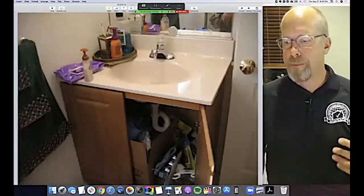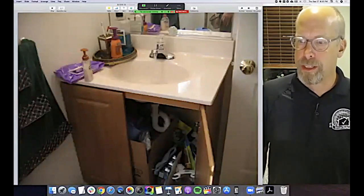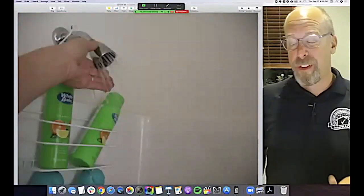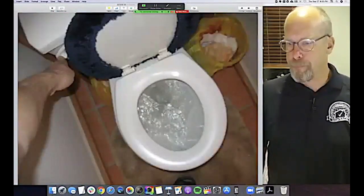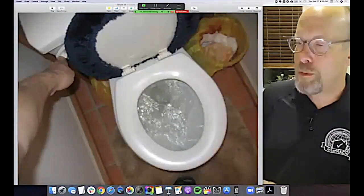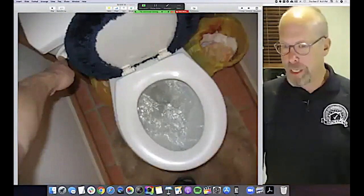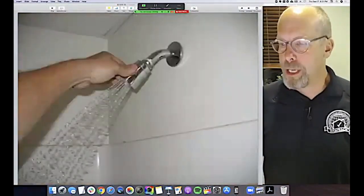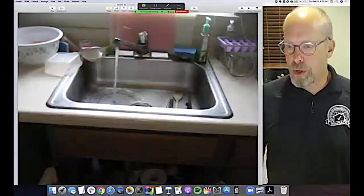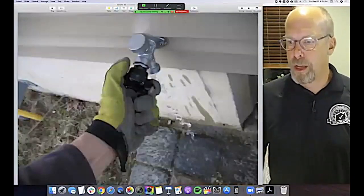We don't do a leak test on any of the showers or tubs. Some inspectors do. I don't have that kind of time. I'm not required to. I don't exceed the standards of practice in that way. Never find the value in that. But I have filled up tubs on new homes and Whirlpool tubs that are hardly ever used, and they always leak. Flush the toilet, run the sink, hot and cold water at the shower, and then go back and do it all again. Make sure there's hot and cold water at all the fixtures.